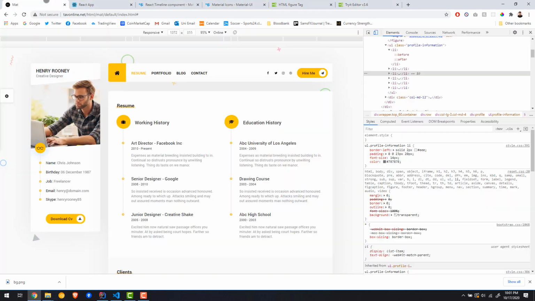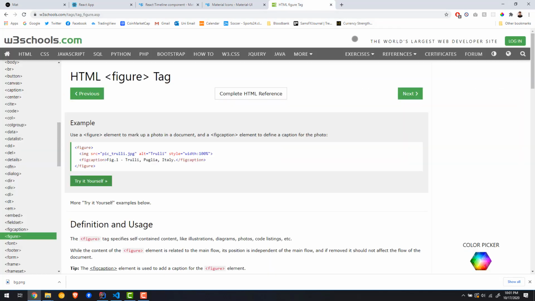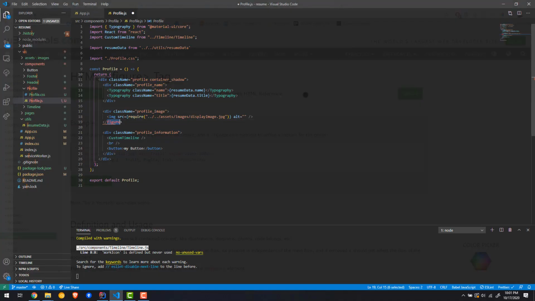Oh, now I get it. So you have a figure, but then the figure takes an image that moves it slightly to the right, I think. Is it? I don't know, bro. Let's just have it as figure, whatever. Let's not waste time. But okay, so we have the figure there.